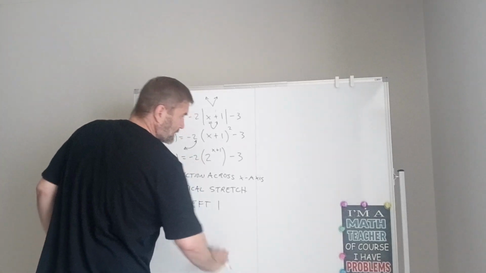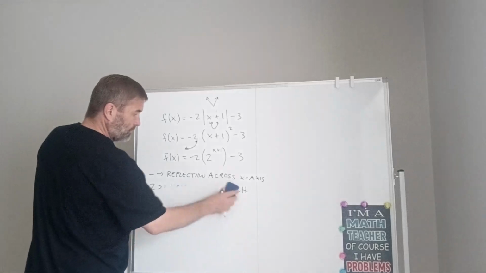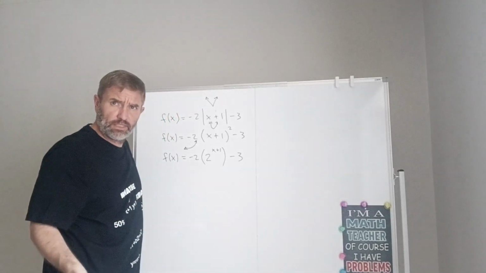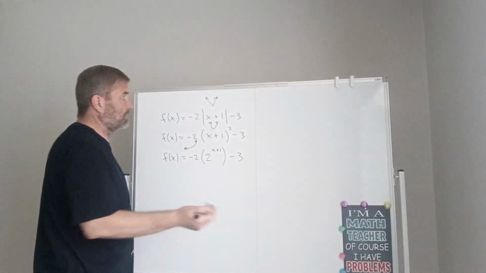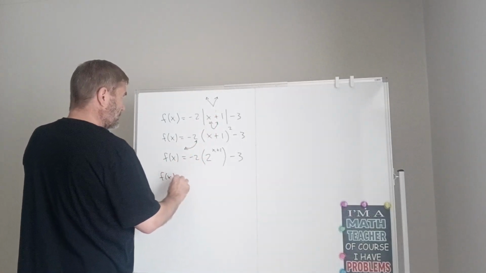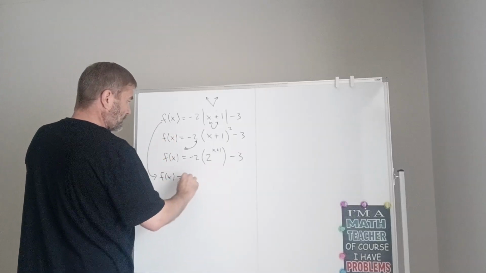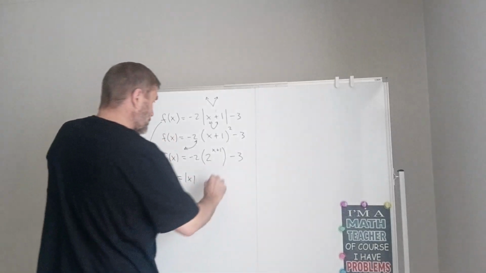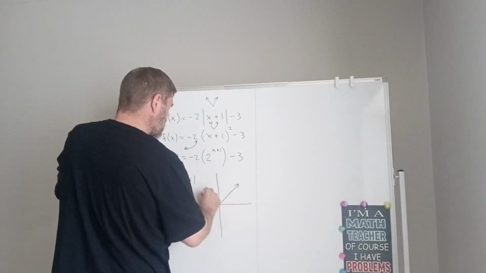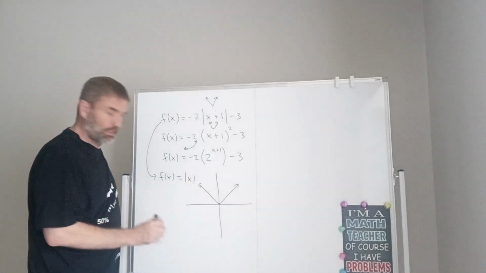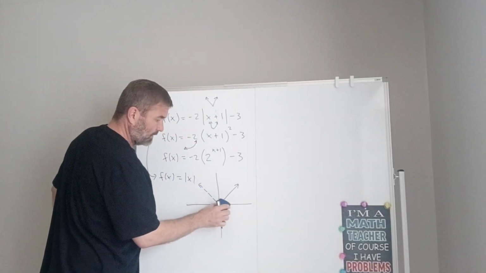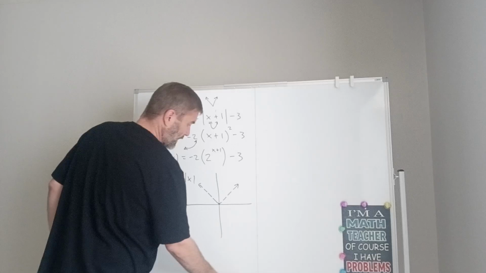Okay, let's do a quick example on it. So we got that down. Those are your transformations, which sometimes they'll ask you that. They just want to know what the graph did, but a lot of times they'll ask you to graph it. So let's graph this. So I have f of x equals, we're going to do this one, right? But I'm going to start with the parent function, the base function. So recall that the absolute value function, I've got it memorized. There you go. It's just your x, your v like that. That's what this is, yes? And I'm going to dash it so I can tell it different from my transform graph.